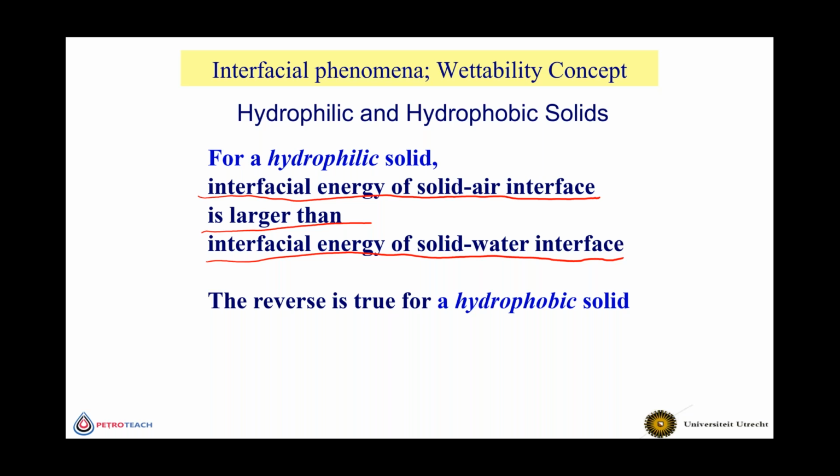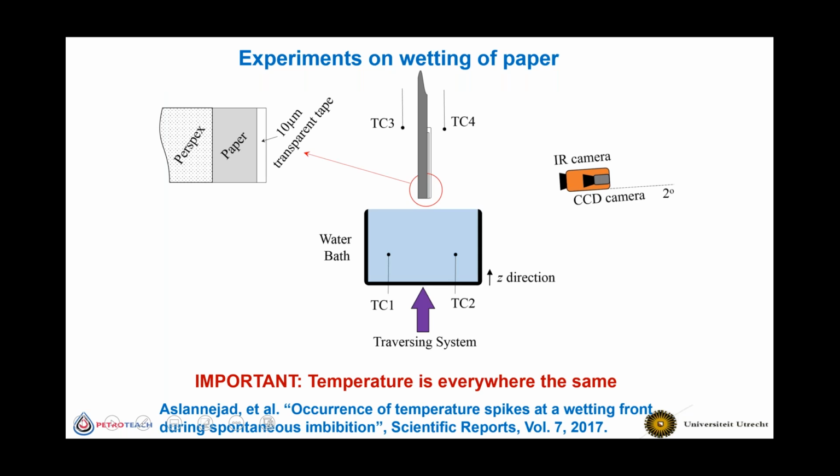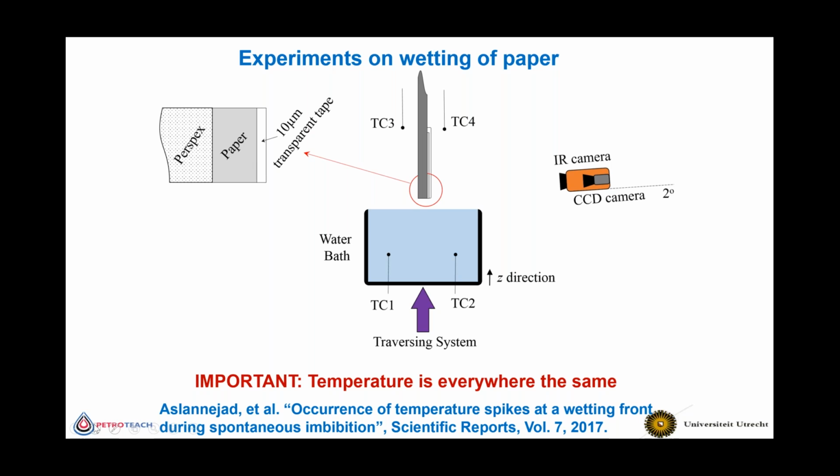Now, to show that this is all really related to this energy concept, I'm going to show you an experiment. Maybe before that, I'll pose the question: why does water spread over a hydrophilic surface? You saw the thread, but of course you know that if you put a droplet on a hydrophilic surface, what happens, right? We'll go back to this. Why all of this is happening, I'm going to share with you through an experiment we did a few years ago.